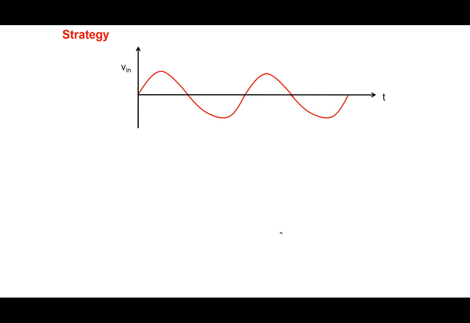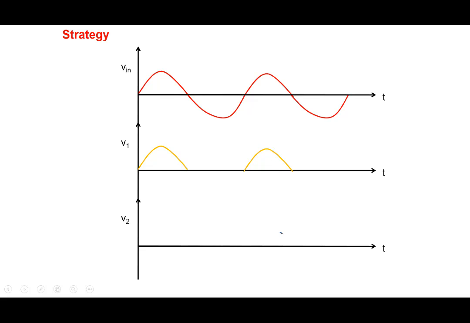And so our first strategy for doing that is as follows: we are given this AC signal, and what we are going to do is a half wave rectification, meaning that we will cut off the negative part, since we want a positive plus 12 volts. So we'll cut off this negative part, and that's called half wave rectification.